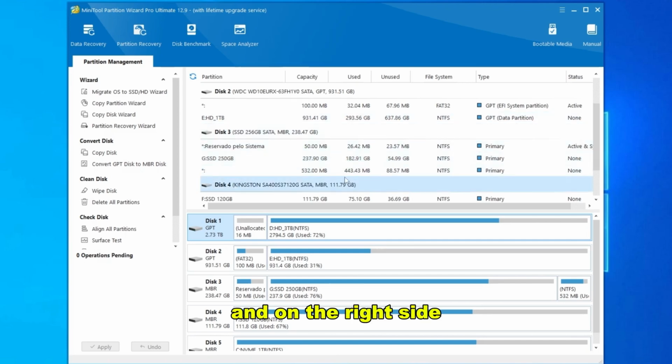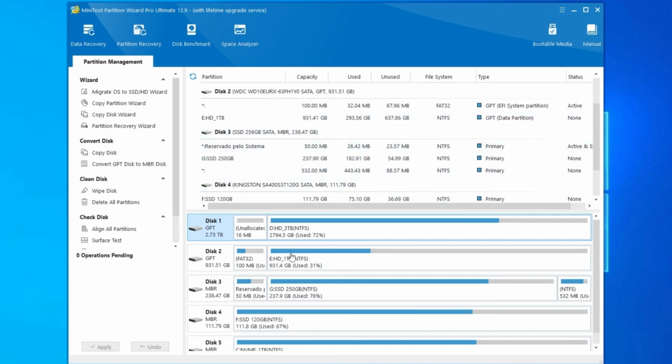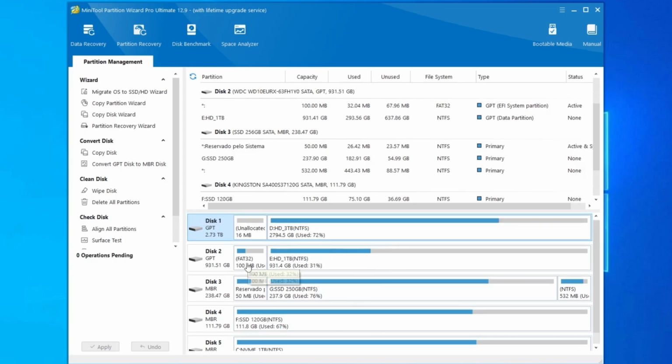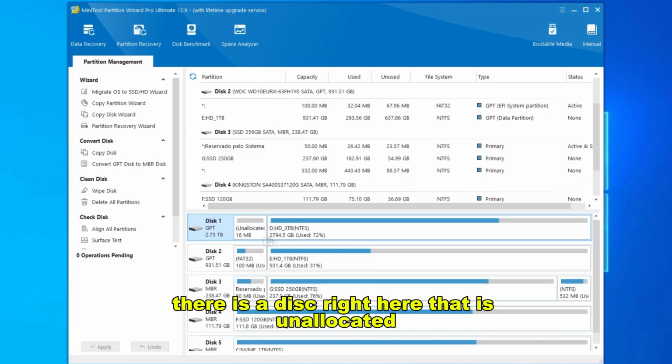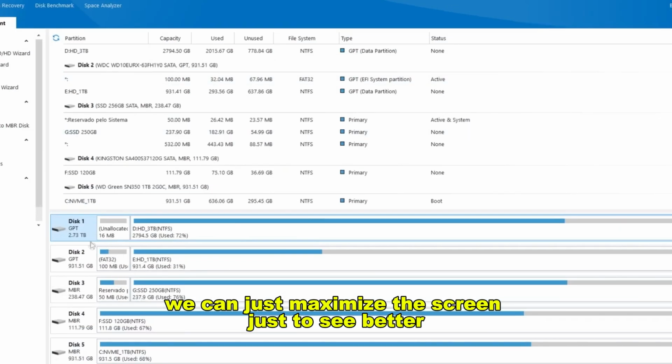And on the right side, you're going to see the graphics and the status of each one. There is a disk right here that is unallocated. We can just maximize the screen just to see better.